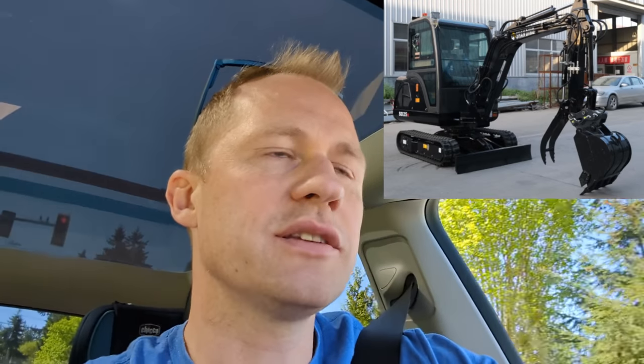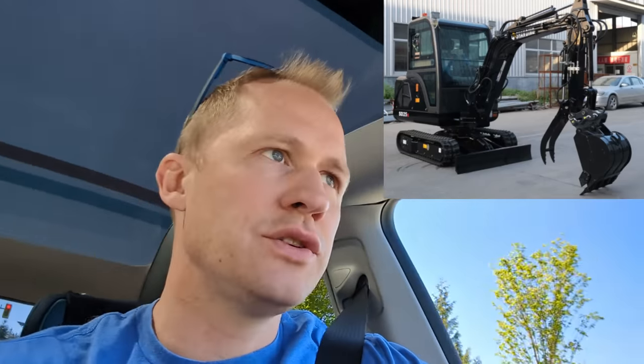I am now heading to pick up a pickup truck that can tow the mini excavator I'm picking up. I ordered it from Alibaba — it's called the SD 25B, Sierra Delta 25 Bravo — and it is a two-ton mini excavator. I went for the optional cab, auger, and the thumb control for pinching. It's been a long journey from ordering to shipping across the ocean, getting through customs, and getting transferred to a facility where I can pick it up.